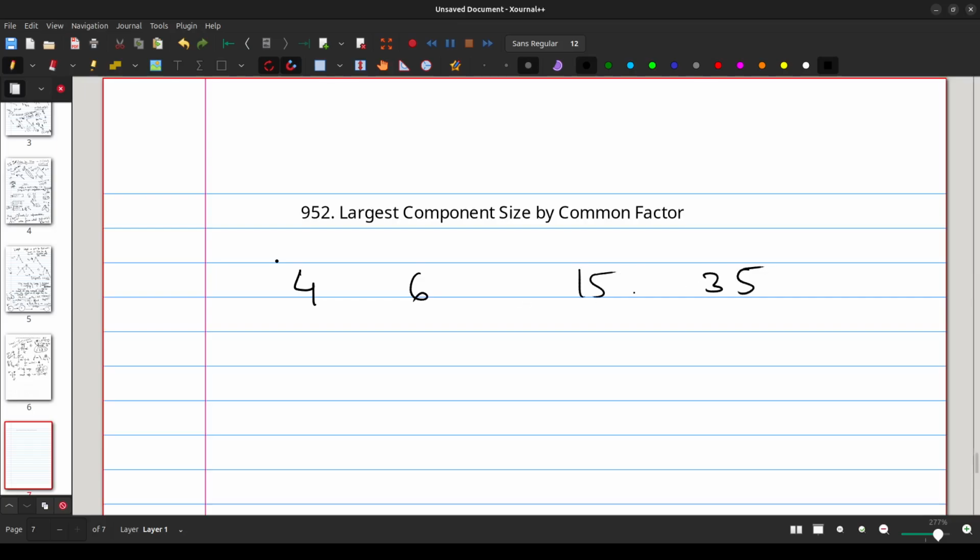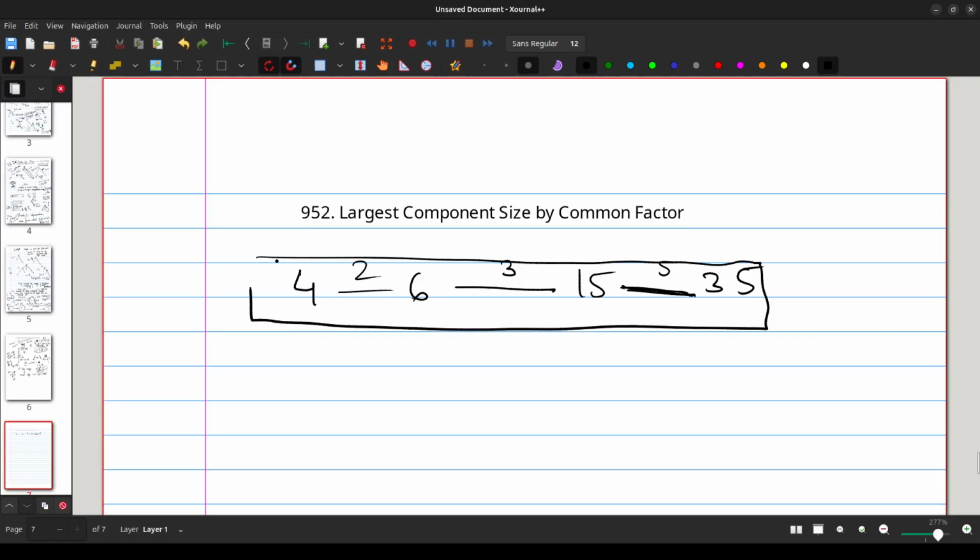You can see that 15 and 35 share 5, so you can make them a single set. 6 and 15 share 3. 4 and 6 share 2. So you have to return the maximum size of the component, which here is 4. Return the size of the largest connected component in the graph.